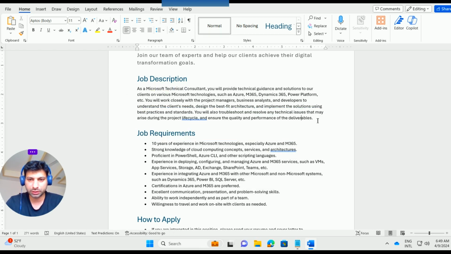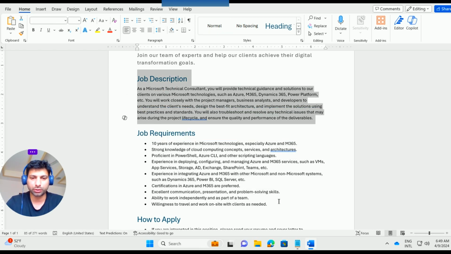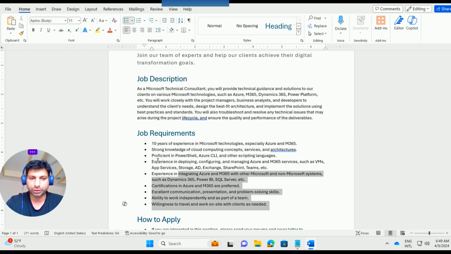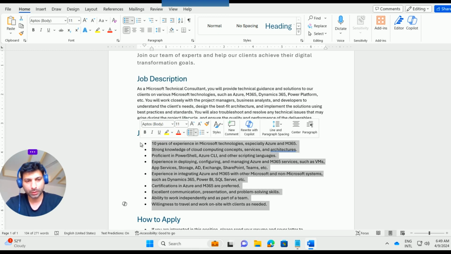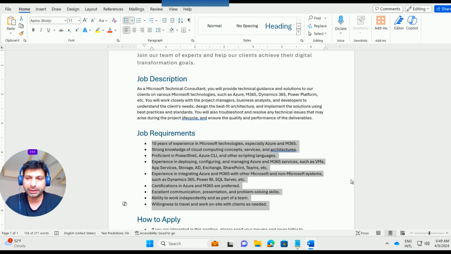So whatever you have done with this plain paragraph, you cannot do with a table or bullet points. So this is a limitation of Microsoft Copilot. There might not be a limitation afterwards because Microsoft is continuously improving it. So there might be things that change, but as of now, it works only on plain text.